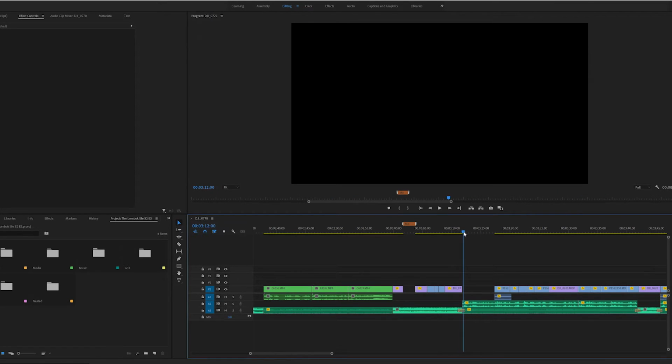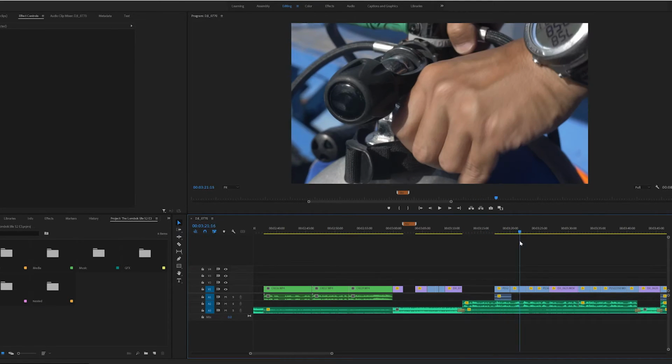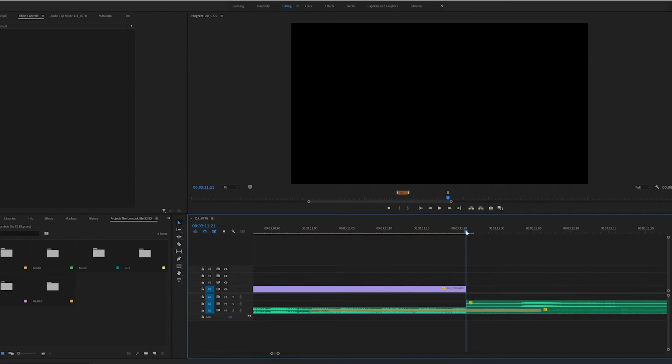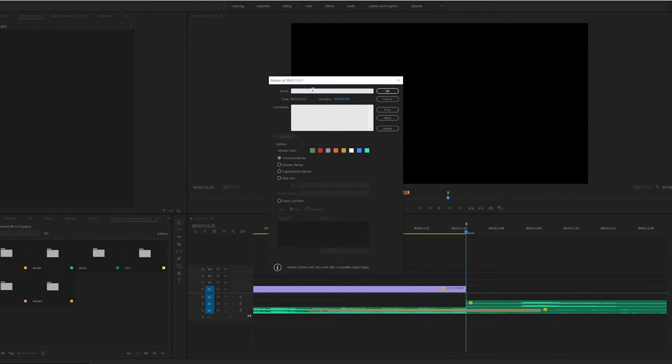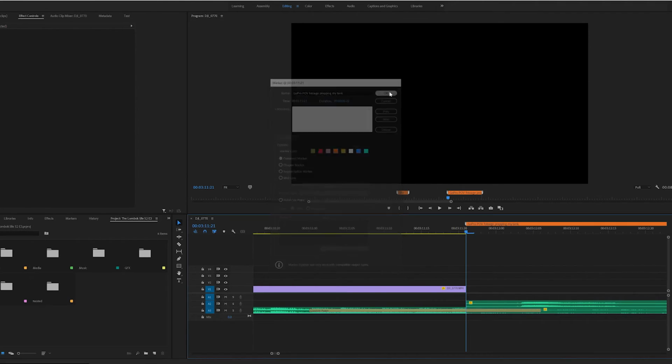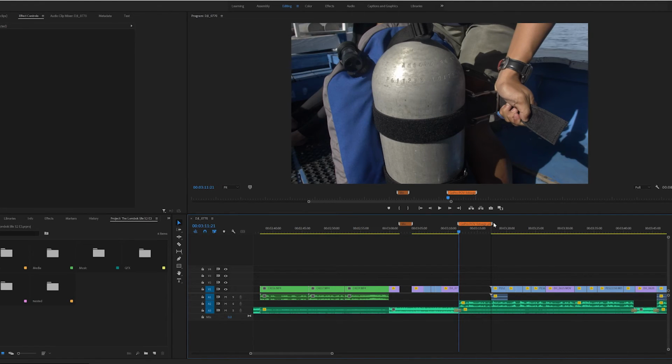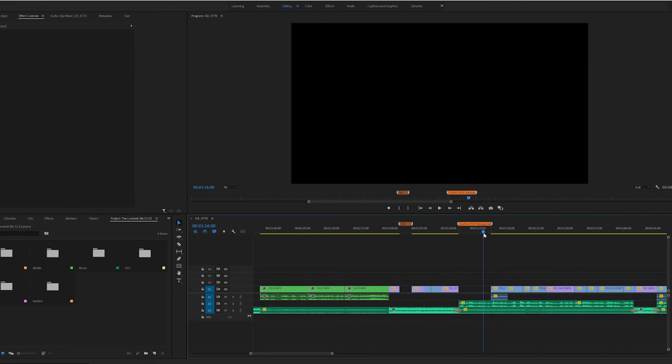Now over here, I've just listened to the audio and it's me talking about prepping gear. I've got a few shots over here, but this blank spot needs to be filled. So I'm gonna zoom in there, hit M, double click, and I'm gonna say I need to get some GoPro point of view footage of prepping my tank. And I'm gonna click and drag, we'll go 7 seconds, 6 seconds on that. This one's orange because it's for me to add footage in. And there we go, as easy as that. And then I'll just click and drag this, boom, filling in this blank spot.